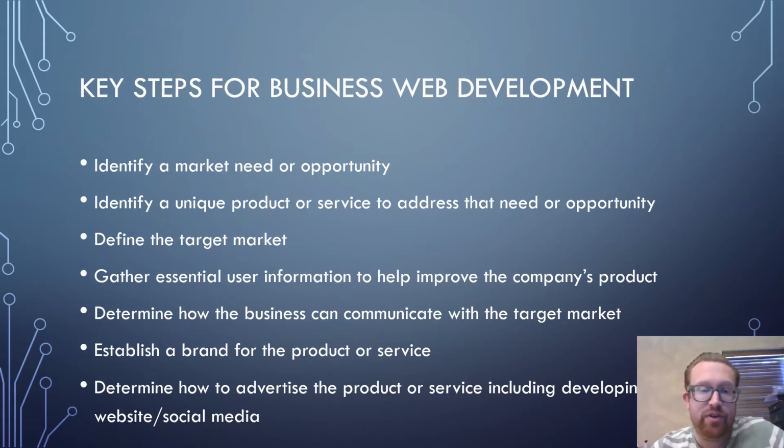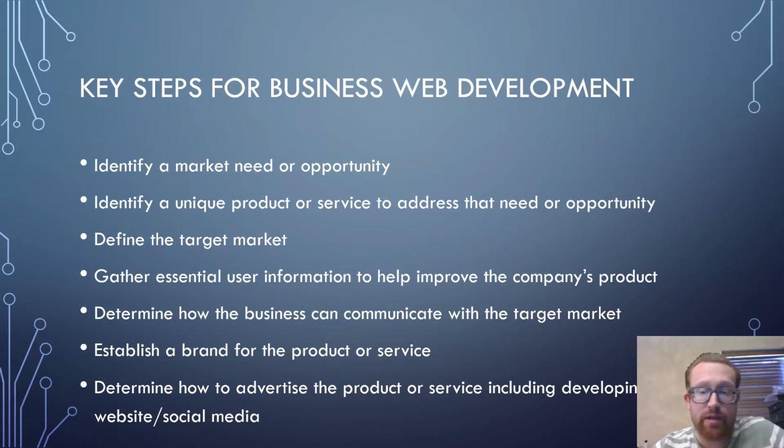And then you're going to determine how to advertise the product or service, including developing a website and social media. These are the steps, and the text recommends that you should do them in order, and I agree that you should do them in this order because it makes a lot more sense. Jumping around in this list can cause you to create a product that's not necessarily meeting the needs of the people, and you can have some business problems, okay?